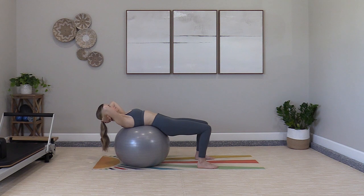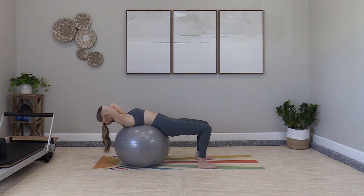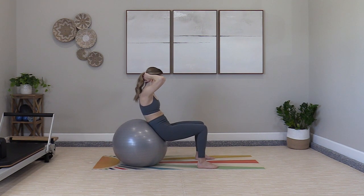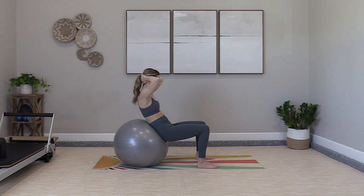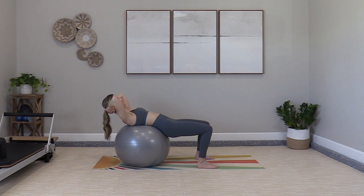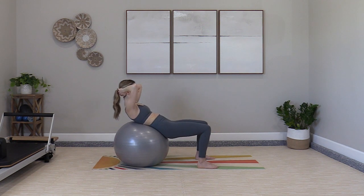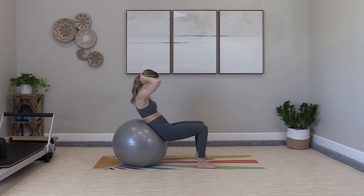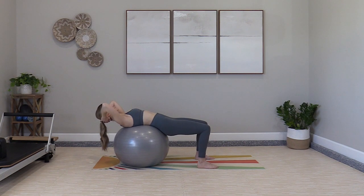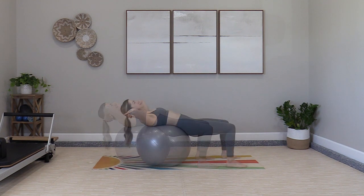My shoulders are either above my hips or in line with my hips. It's the safest place to start in this supported position without arching too far back. Just doing about 8 ab curls here. We'll work through a few different exercises, but you can feel already how challenging it is just to do a short set of these ab curls. It had been a while since I'd done any of those, so I was feeling it for sure.